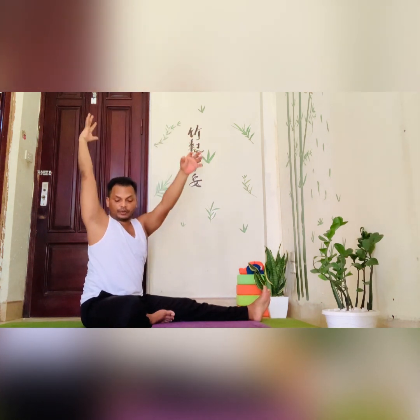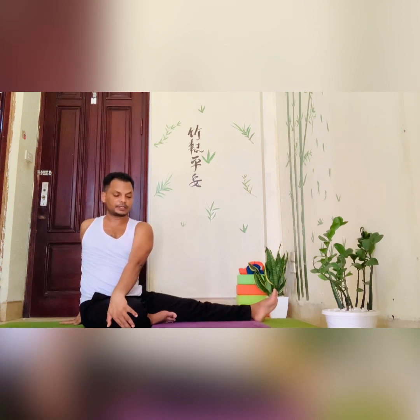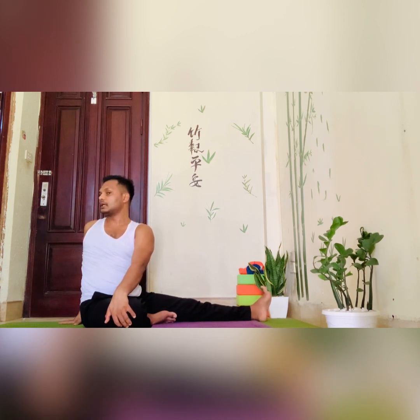Exhale, twist to the right side, bring your left hand to the right knee and right hand back behind your body. Put it on the floor and twist to the right side. Open the chest and look back, so your chin is over the right shoulder here. Open the chest and the sternum up. Take your spine straight upright.